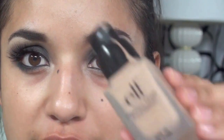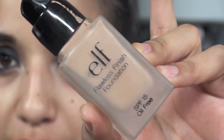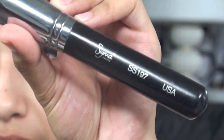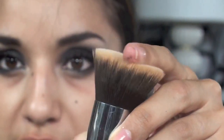Next, we're going to move on to foundation, and I'm actually going to take this one. This is by e.l.f. This is the Flawless Finish Foundation. I'm just going to take this flat brush, and this is the Sigma SS197. It's just a flat kabuki brush.